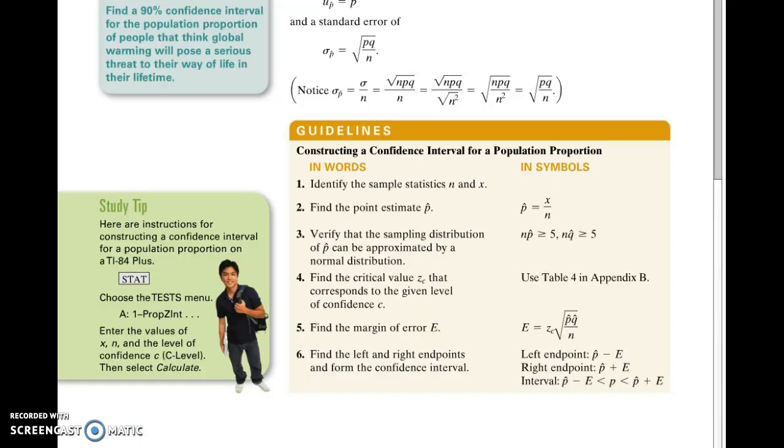So to look at the steps we're going to need to create our confidence interval, they're on page 321. The one verification step is listed here in 3. We can take our sample size times our sample proportion of successes. That needs to be bigger than 5. And also N times Q hat needs to be bigger than 5. But then we calculate our margin of error. We're going to add it to our sample proportion and we're going to subtract it from our sample proportion to get to the ends of our confidence interval.